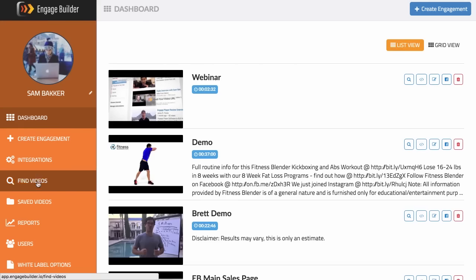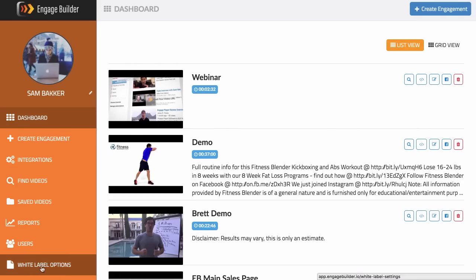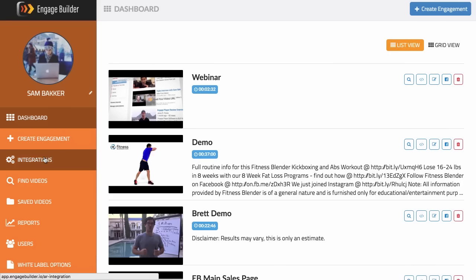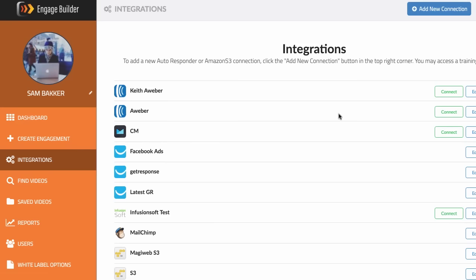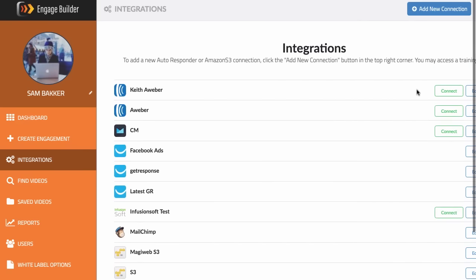We've also got down the left-hand side here, integrations, create engagements, and also a number of other features. Now, these are pro features right here. They're not included with the front end. If we want to start our first engagement, what I recommend doing first is adding your integrations. This will integrate with all of the different autoresponders that are out there. You can choose your autoresponder, you can choose to connect it, and it'll automatically connect that autoresponder into the system. So when you're creating your pages, it'll automatically integrate into your autoresponder.